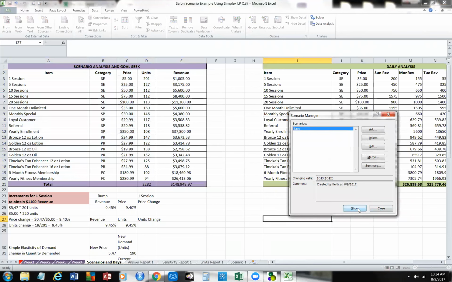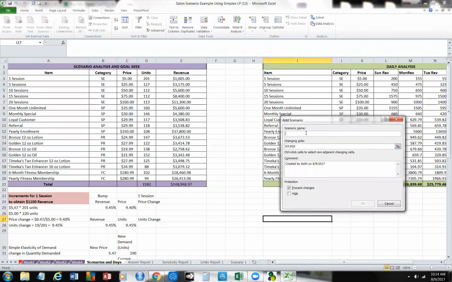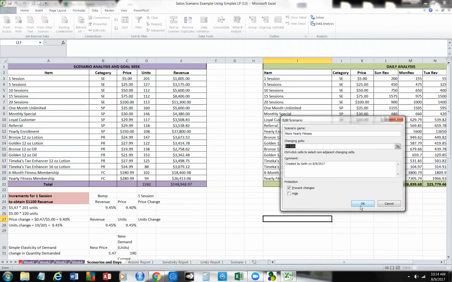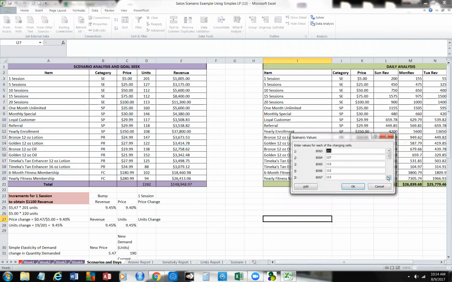Now, I'm going to do a second scenario, so I'm going to click add, and I'm going to call this more yearly fitness. Okay, and I've got some changing cells, and I'm going to come down here and find the cells for monthly fitness, and that's going to be D20.